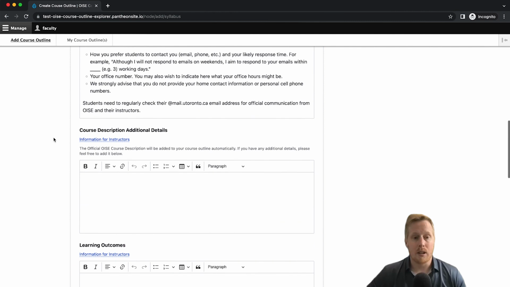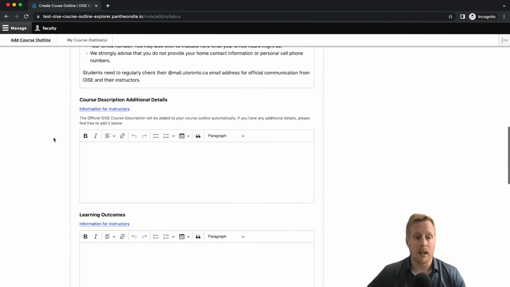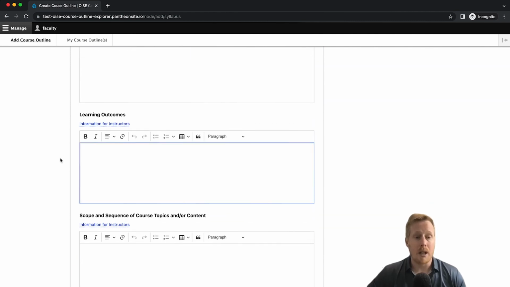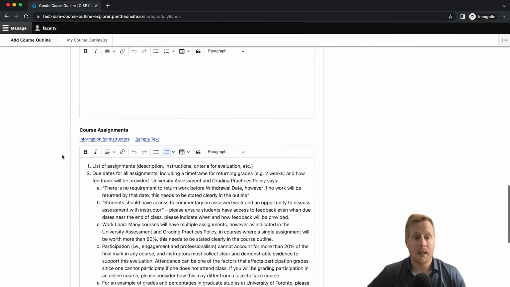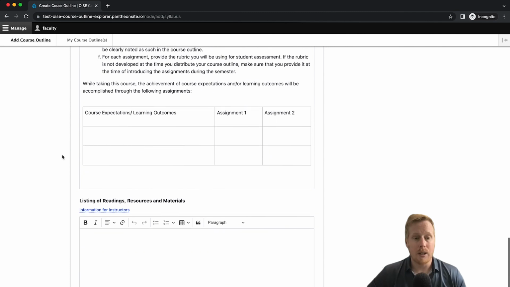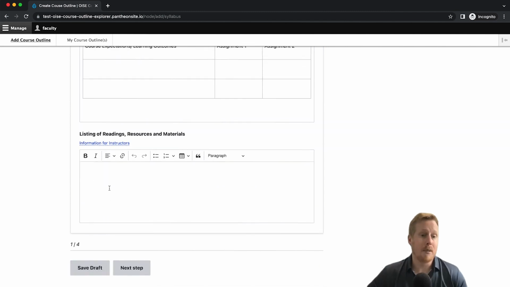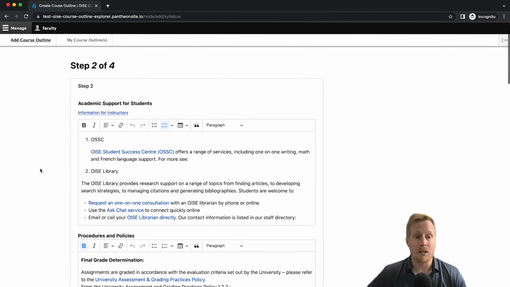As you scroll down, you're going to continue to fill out the course outline with as much or little information as you want. Again, you can always come back and edit these forms later. As we scroll all the way down, you can see there are a lot of empty fields that you can complete. And this form is actually 4 pages long. So there's a lot of information that you may want to add to your course.